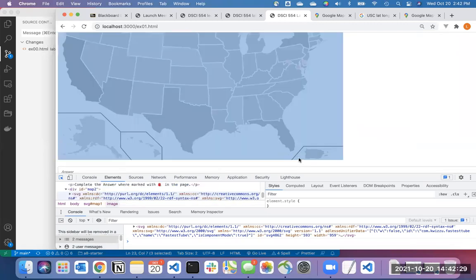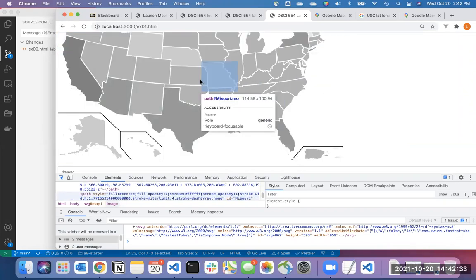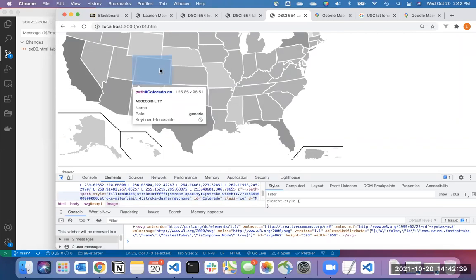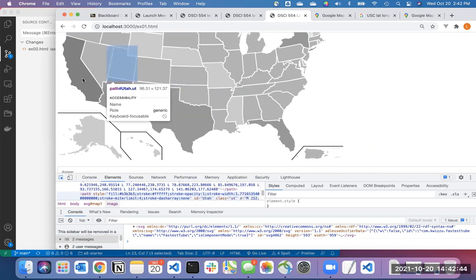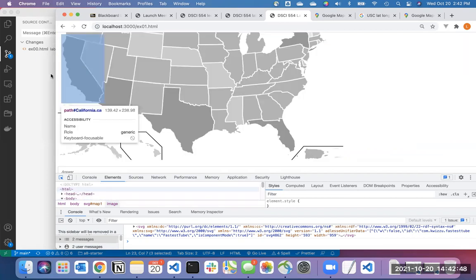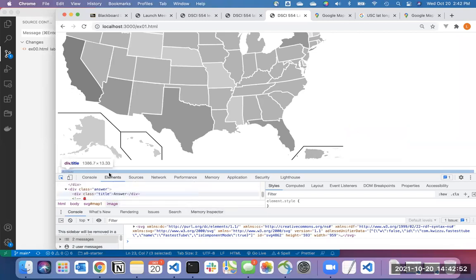It is another island that is, we don't know where. Anyhow, the other thing that is interesting that you see here is that the paths have an ID with the state name and the short for the name. So here we have California and .ca. Okay. So let's go and see how this is done.